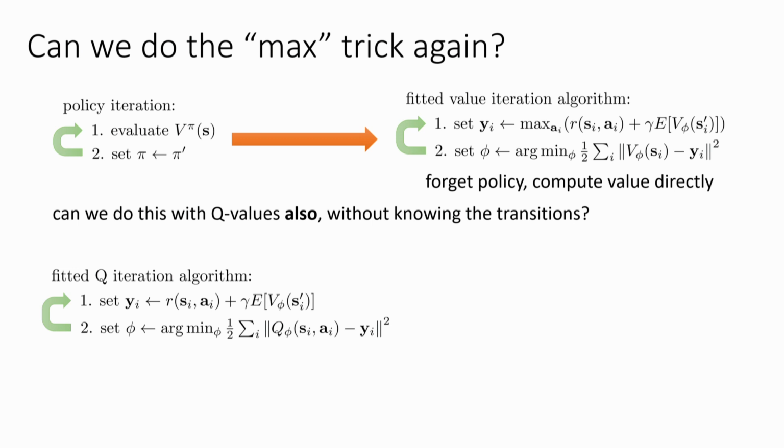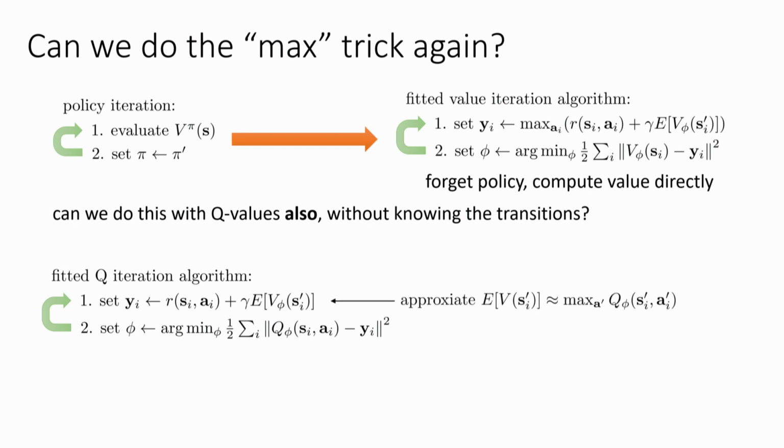Yes, back there. In the V of s_i prime, right there. What is that V? I'm not learning a V, I'm learning a Q. Oh, the V is still the max of the Q values over the actions. Exactly. The V is still the max over the actions of the Q value. So the max is hiding right there.